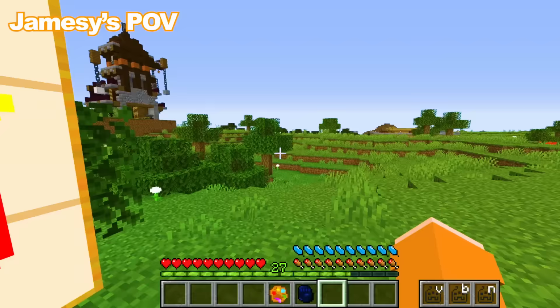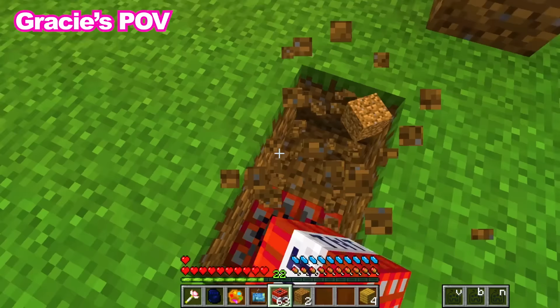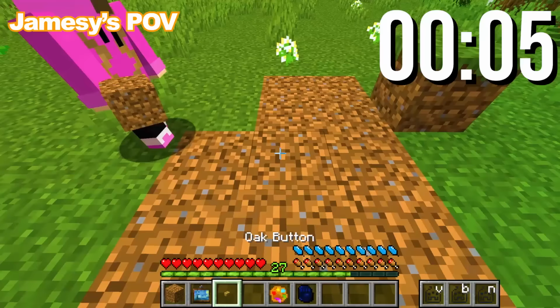Wait, where's the TNT? I don't see it. Jamesy, I have it over here. Okay, quickly, place it under the warp floor so Louie doesn't know it's here. Okay, good idea. Then I'm going to get some wood, and I'm going to craft a button. Gracie, here you go. I've got the button. All right, cover this all up with dirt. Okay. And then we press the button. Now, don't press it. We have to wait for Louie to come.